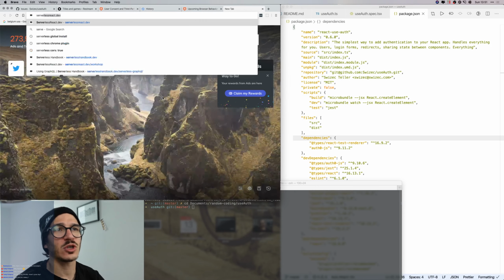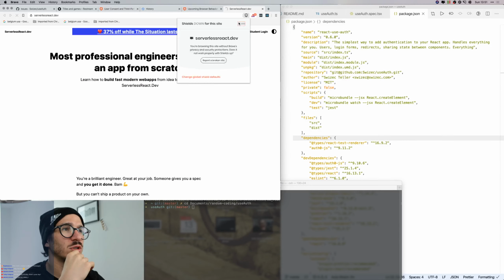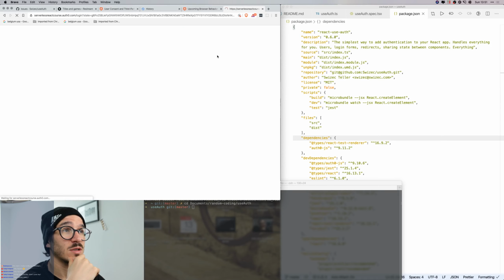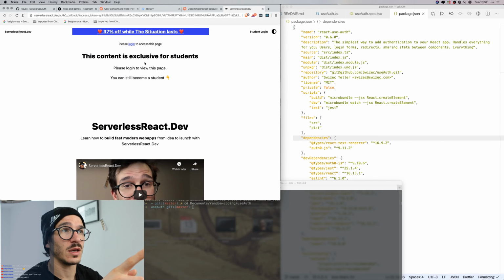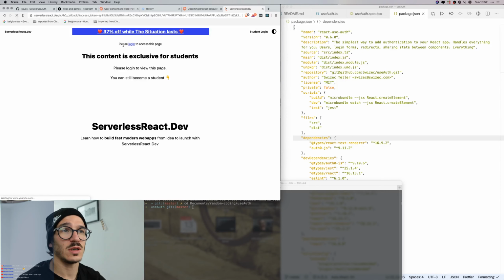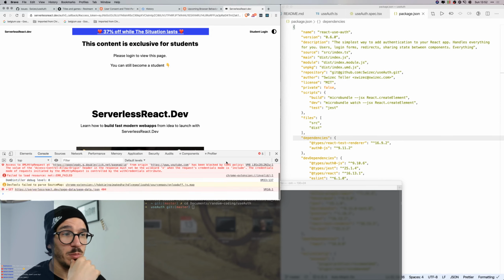So I can actually show you how this breaks. I'm going to go shields up for my serverless React site that uses my useAuth to log in and authenticate. And if I click student login, it's going to let me log in, right? It goes back here and it looks like I'm not logged in, which is really annoying. I know that I'm logged in because I just came back from a login flow, but it's not working because of why.